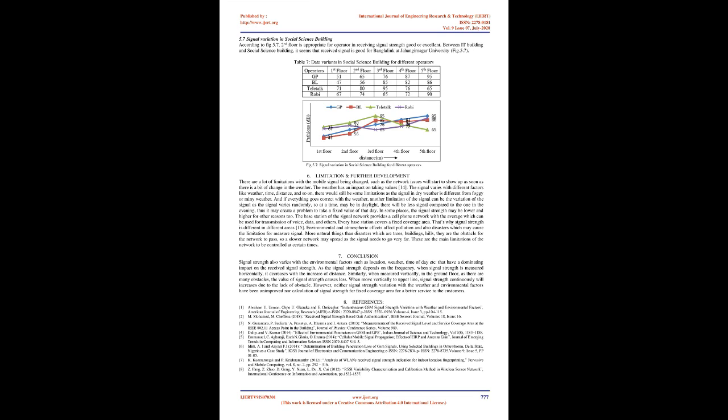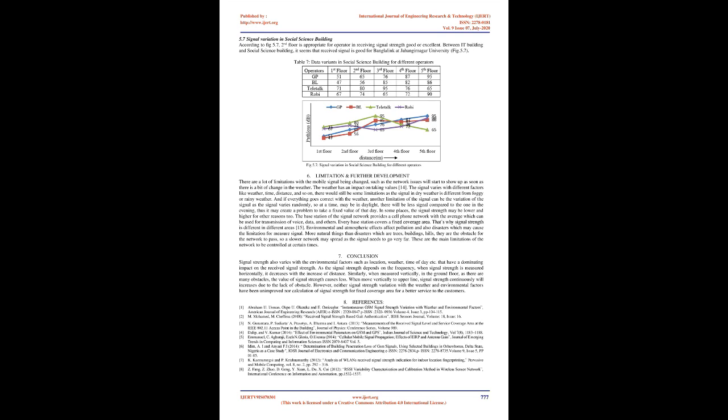The below bar chart shows received signal variation of different operators on different floors on a rainy day. According to the measurement scale, the 2nd floor is nearly appropriate for these operators, where BL received signal strength is better than other operators, fig 5.5. 5.6 Different operators, only sunny day. According to the measurement scale, the 3rd floor is nearly appropriate for these operators, where GP received signal strength is better than other operators, fig 5.6.